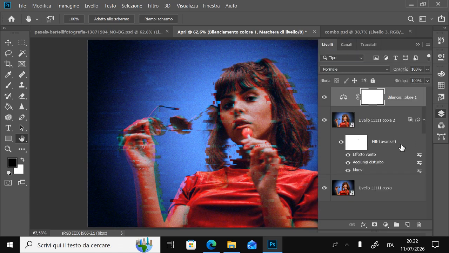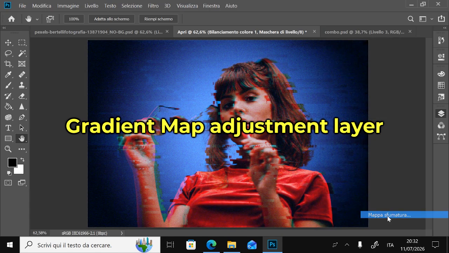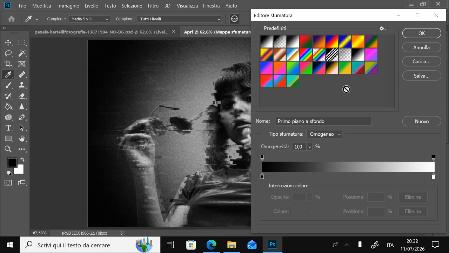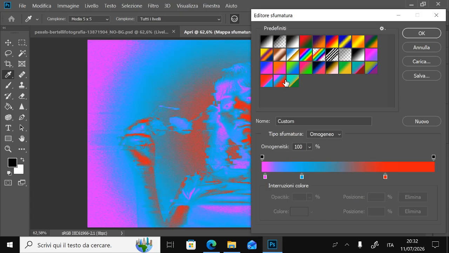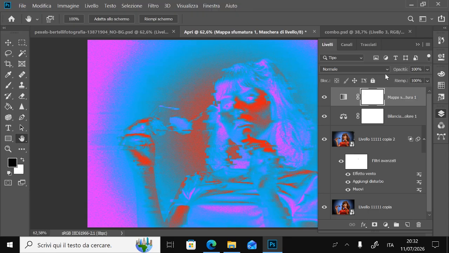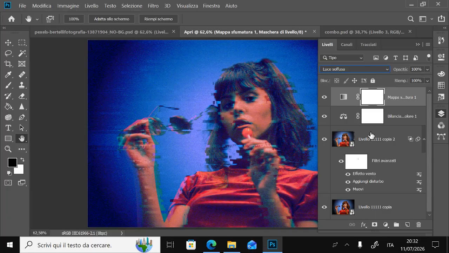And I'm gonna add a gradient map too. So gradient map, I think I will use one of my presets that I have here. Yes, I use this for my glitch effect. Let's confirm and let's change the blending mode to soft light.